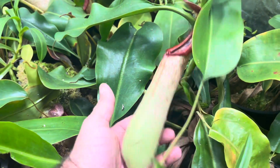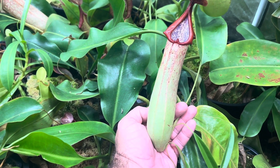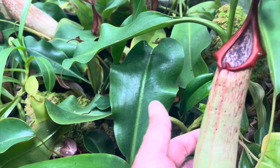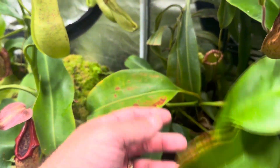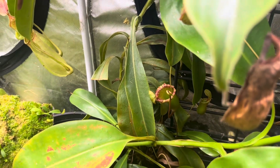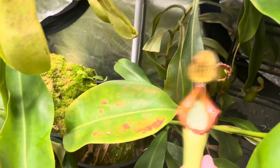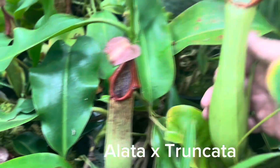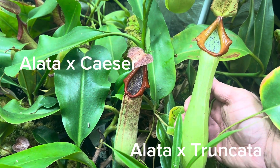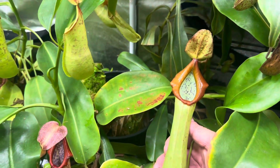This is my Allotta by Caesar — it's just like a lot of my Truncata except it's going to be much larger. You can see its glands there and it's producing some of that nectar, which is really neat — easy, easy growing plant. And this is the Allotta by Truncata. They are very flimsy pitchers but as you can see, not much difference between the two. This one is actually longer, which is interesting, and it's a more blanched-out pitcher — but pretty cool.